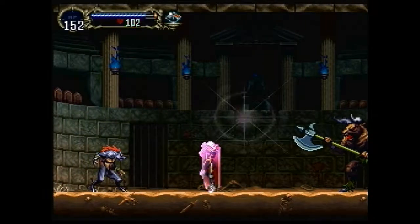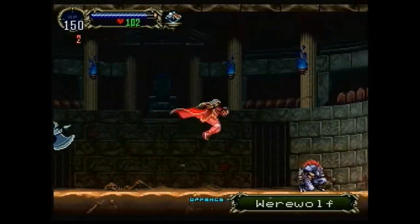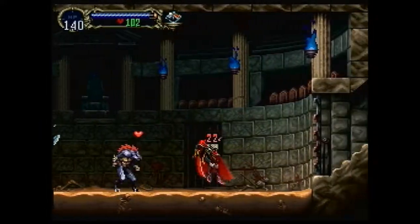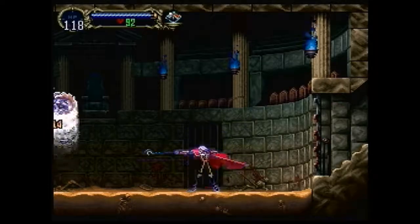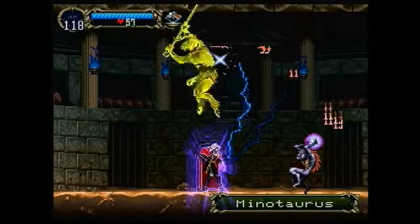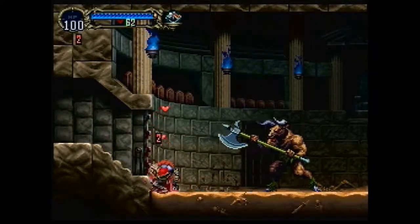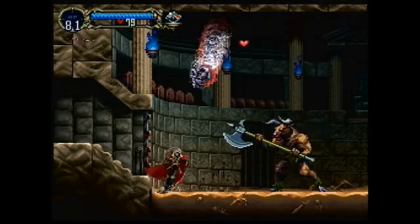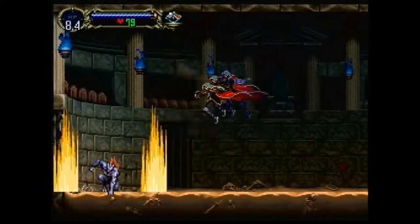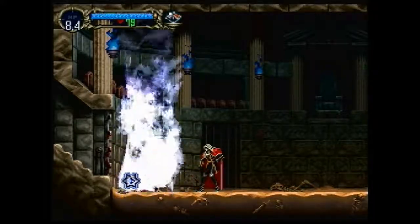Oh, well, that is an unpleasant turn of events. So now we have a werewolf and a minotaur to fight at the same time. There's the sub-weapon. It is a chain lightning attack, so if you throw one and land it, you keep holding down the button and it will stay on them and arc lightning toward whoever you hit with the initial attack. It does use quite a few hearts, but it does a lot of damage in return, so it's rather nice for this fight. That's Minotaur down pretty easily, and there's the werewolf. Thanks, Chain Lightning.